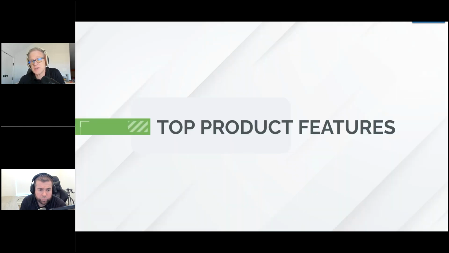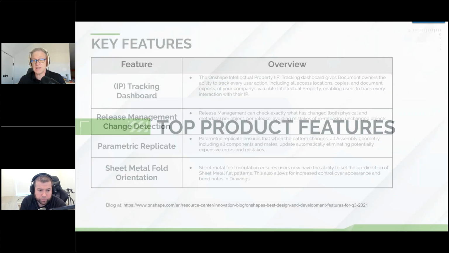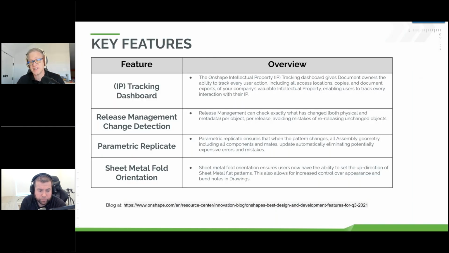These are the ones that we chose to highlight in the blog posting that came out the other day, and hopefully you've all seen that. If you haven't seen the blog posting, there's the link to it. It might be a little bit hard to copy down, but if you go to onshape.com, you'll easily find the innovation blog post. So really briefly, there's going to be 8 things that we talk about today.